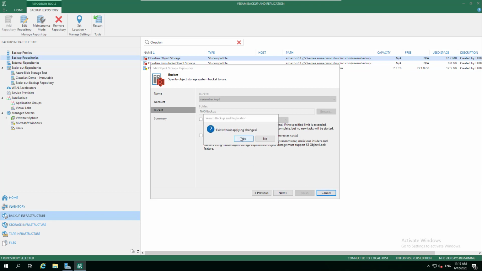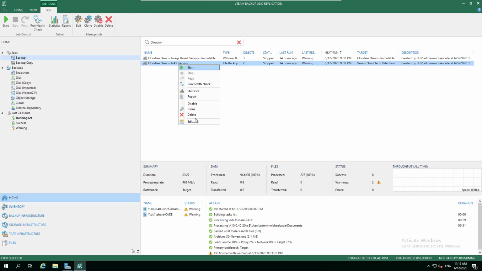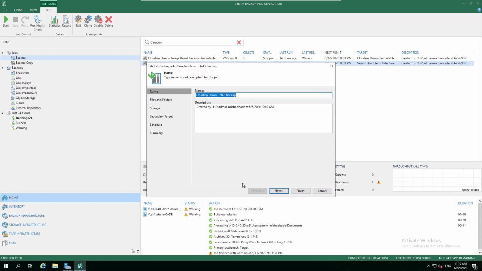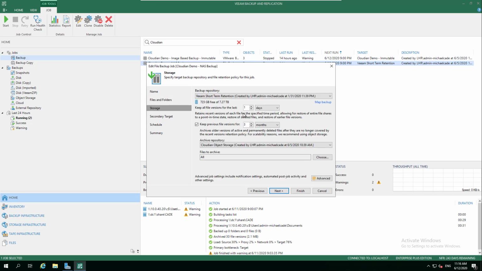So again, now if I run back to backup jobs, you'll see I've got a job that's configured. Ignore the warnings, it's because of space, not for anything else. So I've chosen my shares. I now have this storage. So under backup repository, this is where we're going to keep a short-term retention of those file versions for the last, in this case, 1 day. And then after that, the versions that keep changing are going to land out onto this archive repository. And in particular, that Cloudian object storage that I just mentioned.